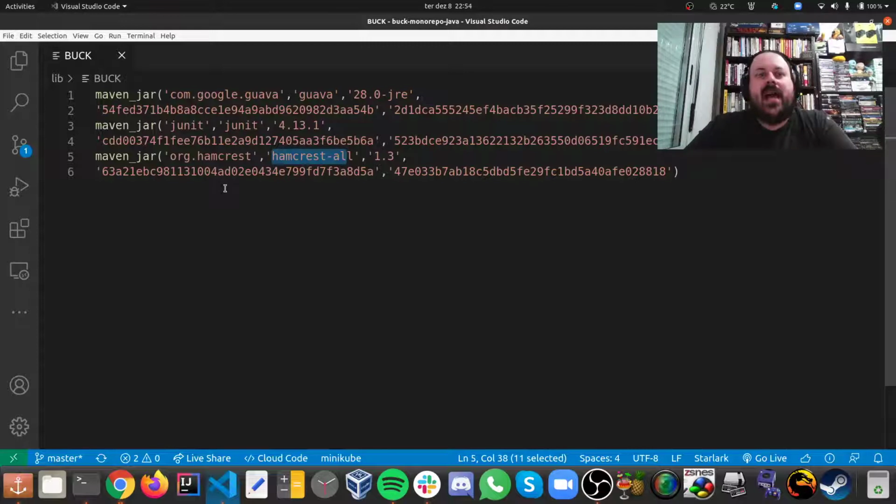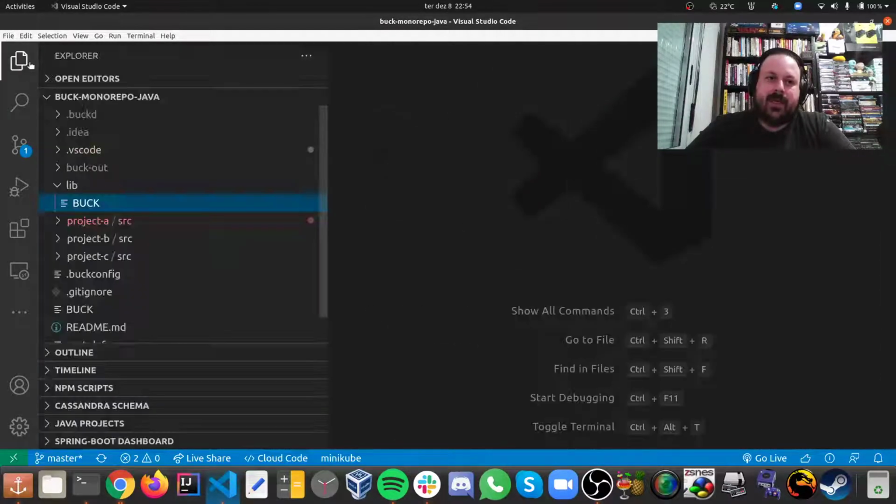We basically have the artifact group ID, artifact ID, version, binary SHA-1, and source code SHA-1. You cannot make this up; it will not work. So you need to go to the Maven repository, copy those SHA-1s there, and paste them here. And basically, that's what you do, and that's how you roll with Buck.